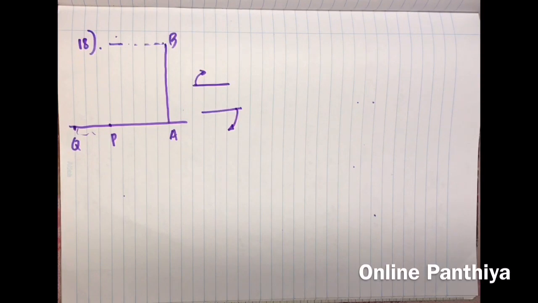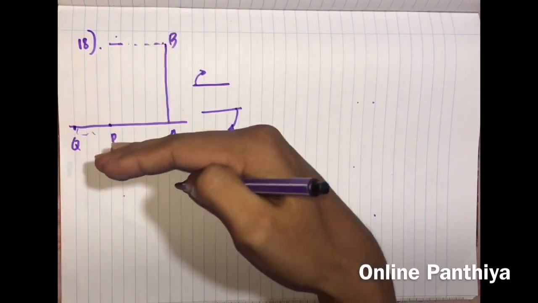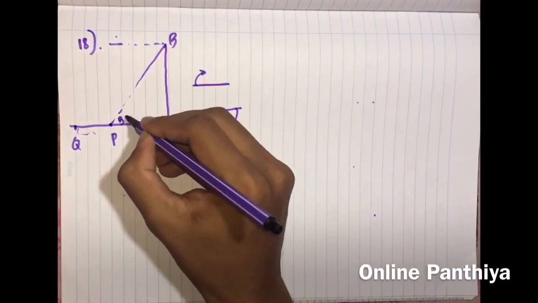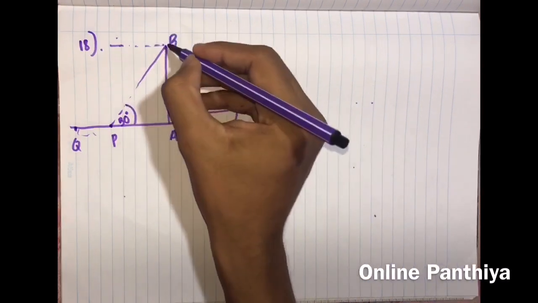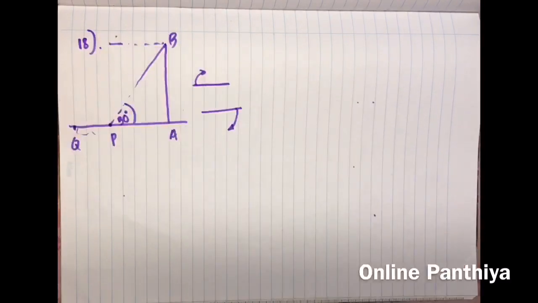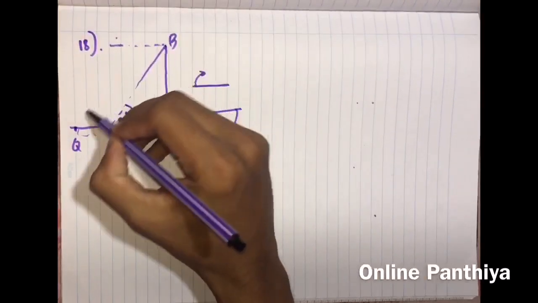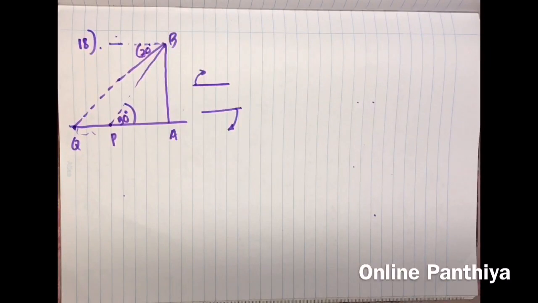Therefore here they are saying the person in the boat P observes the top of the lighthouse with an angle of elevation 30. That means a person on the boat observes B at an angle of elevation 30. From this horizontal line, the angle should be 30 degrees towards B. Also, a person at B observes the boat Q with an angle of depression equal to 20. From B, he is observing the boat Q. Then from this horizontal line, the angle of depression is equal to 20 degrees. Was that clear?